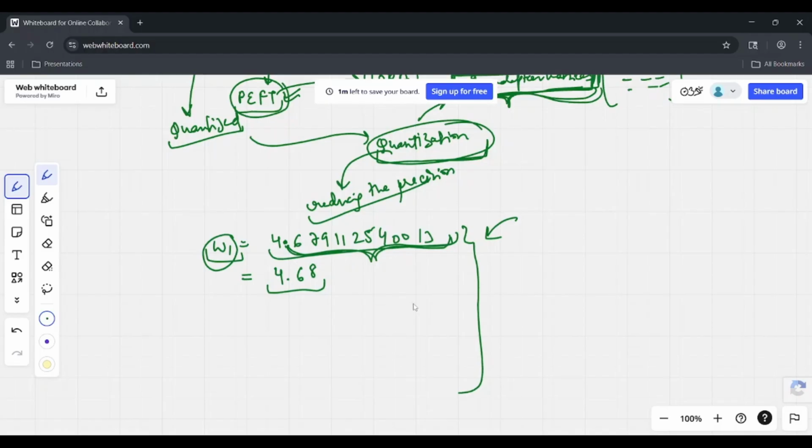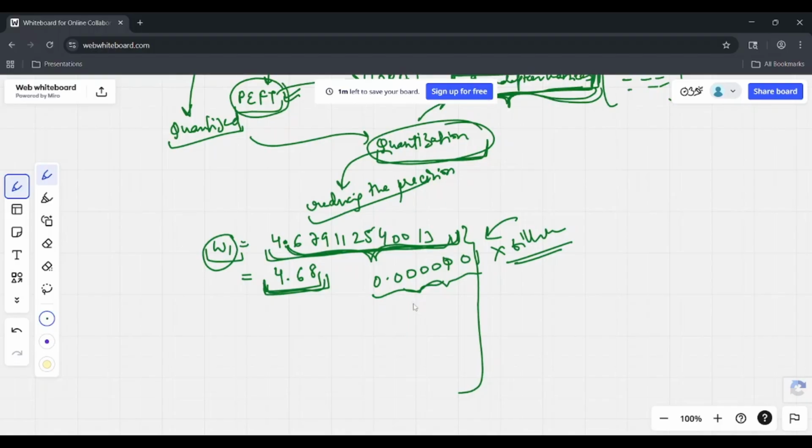Now, the benefit is that you might be saying that the space this is occupying and the space this is occupying, there wouldn't be much difference. And I agree with you. But just consider the scale when you have billions of parameters and you are reducing the memory by this much, or maybe smaller than that. When this number is multiplied by billions, just consider how much memory you are saving, right?